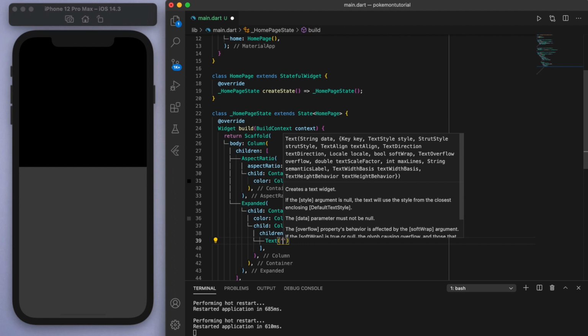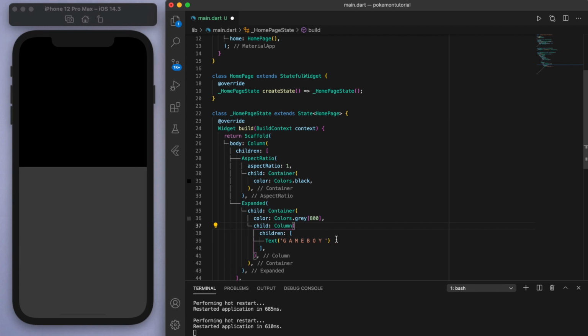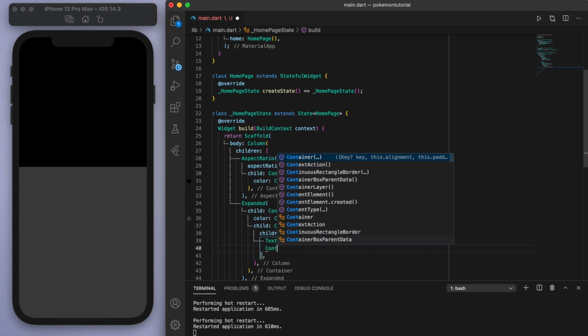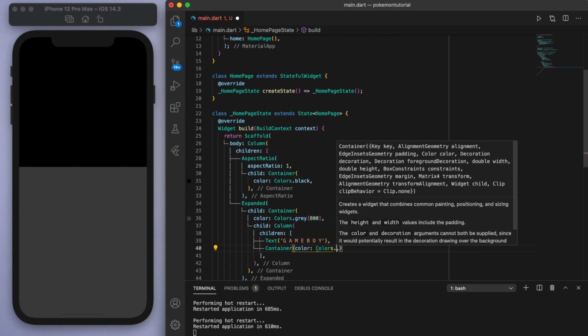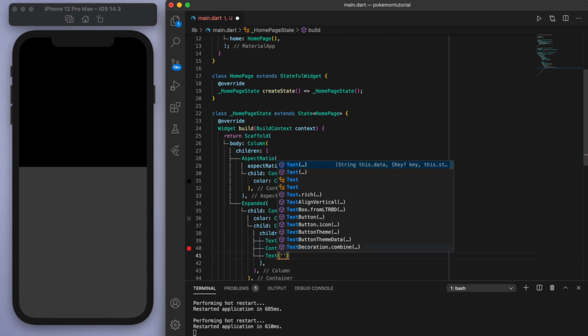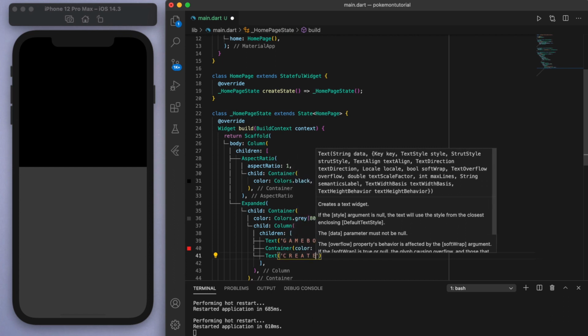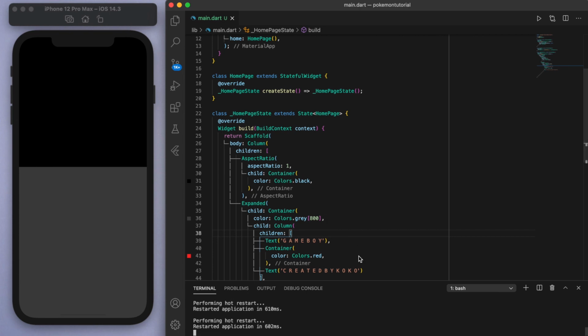Okay, so what I'm going to say is Game Boy, and whoops, let's go here. So we have the Game Boy, and then I'm just going to put a container, and let's just do red so we can see what's going on there. And I'm going to put one more text. Let's put some branding in here. So created by Coco.